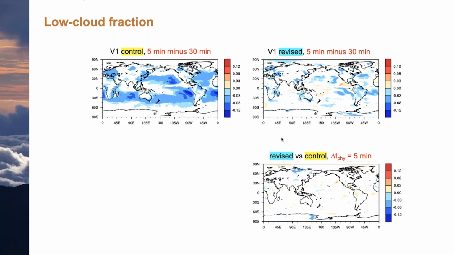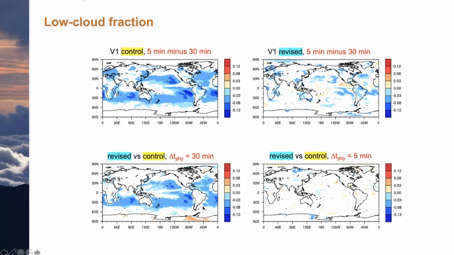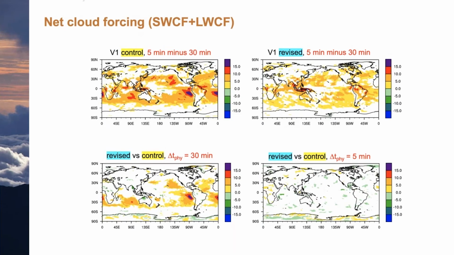Again, this tells us, the atmospheric scientists, that although we have revised the process coupling, we have not fundamentally changed the model physics. And then this lower left corner shows the impact of the revision when we use the default step size. Again, we see decreases in cloud fraction. That explains why we were able to reduce the time step sensitivity. So the next quantity I wanted to show you is the net cloud forcing, so shortwave plus longwave. Here the results are similar.